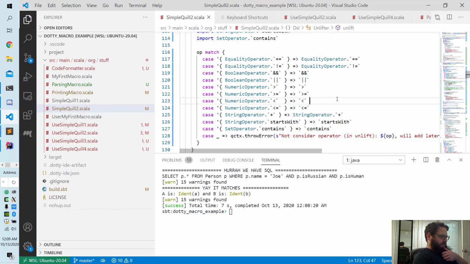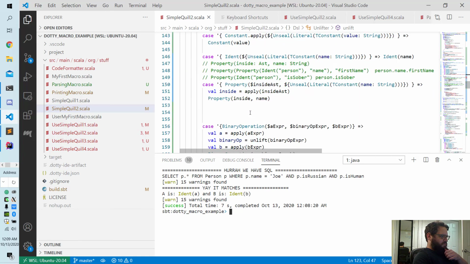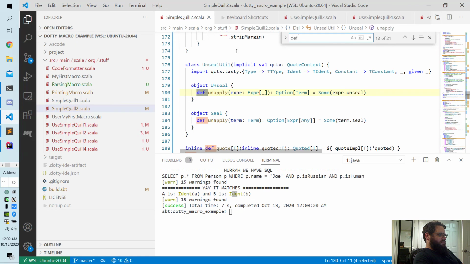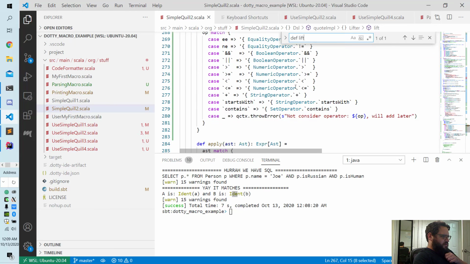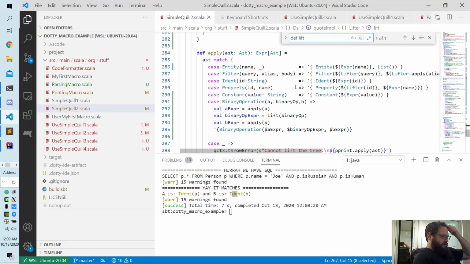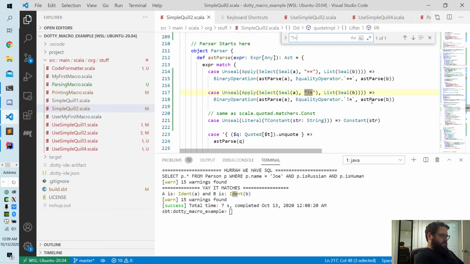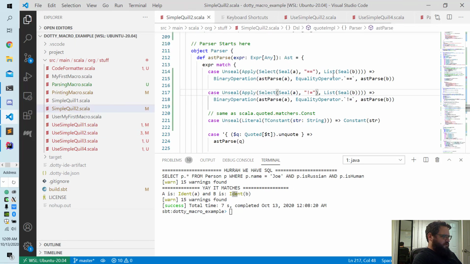How could this be the case? Our lifter is right, our unlifter is right. Okay. We have the correct lift, we have the correct unlift. Where's our def lift? Binary op expression. That looks right. Not equal to. This should be working. Equality operator. Why is this?